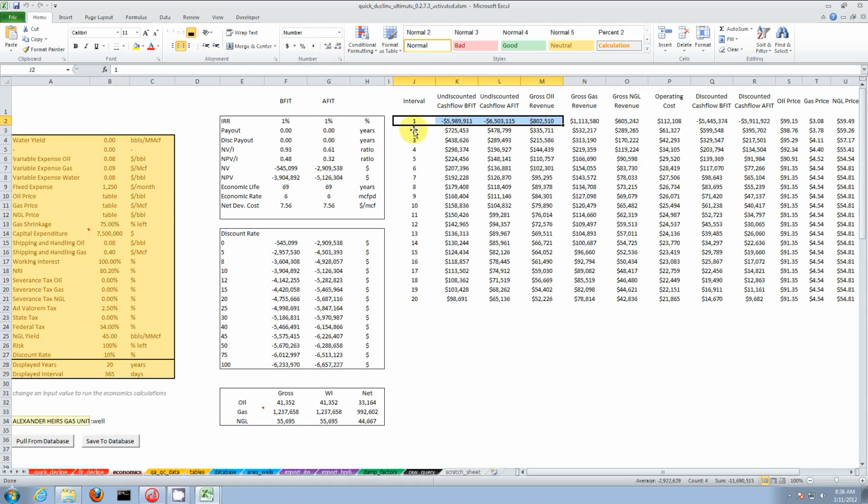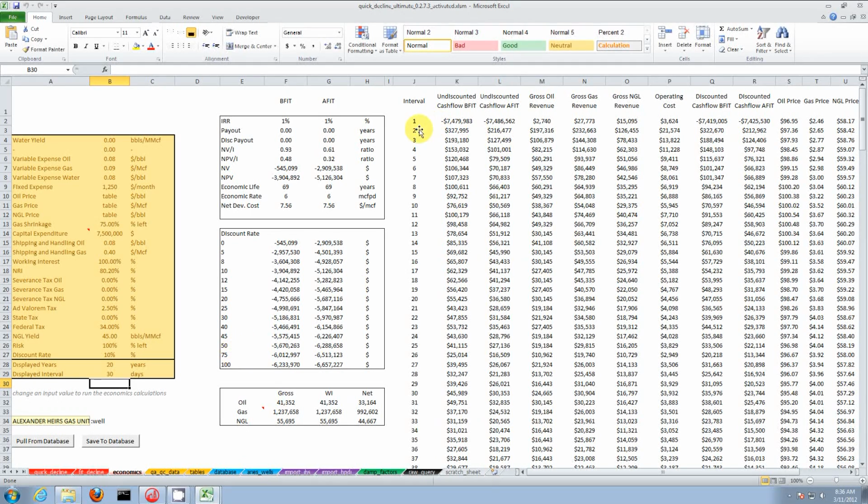You can change that to say, you know what, show me 20 years of output, but I want to see it in monthly, which is 30 days. So you can just hit that, boom. Now you've got it monthly, and that's really useful for people like royalty owners who want to see their monthly check and how much it's going to be. So I'm going to put this back how we had it.